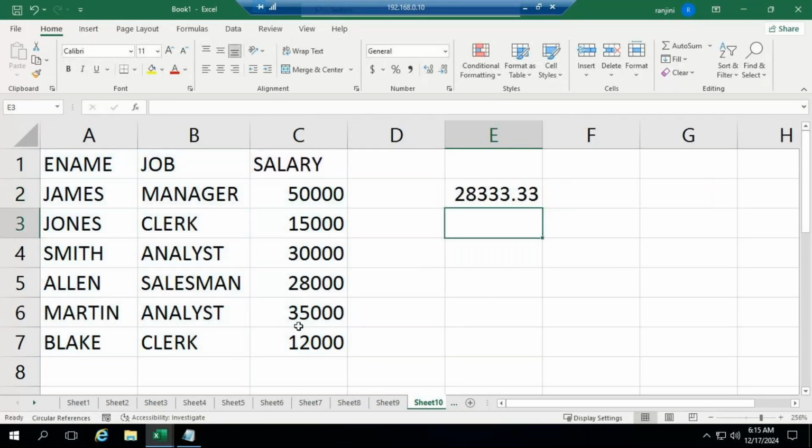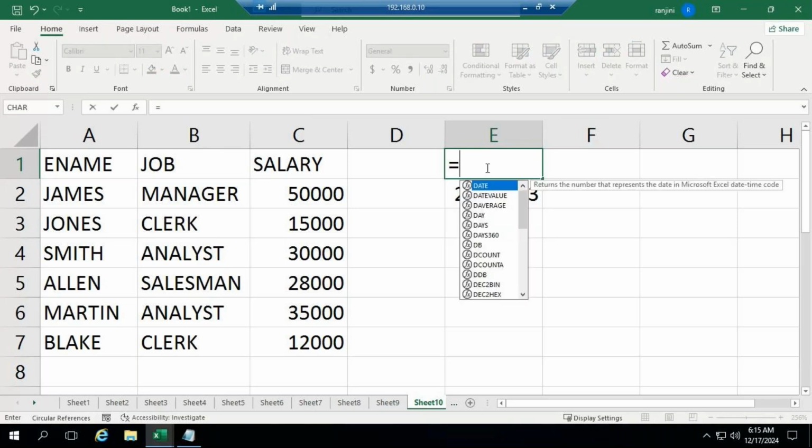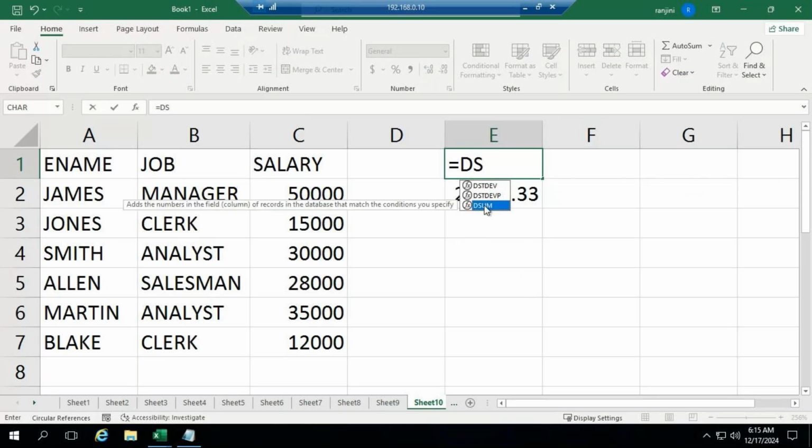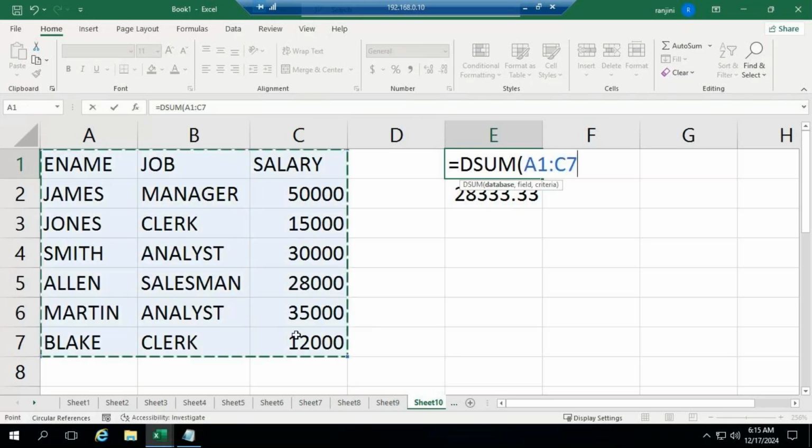See, it is showing you the average. If you want to get the sum, it is equal to DSUM: database, field, range.